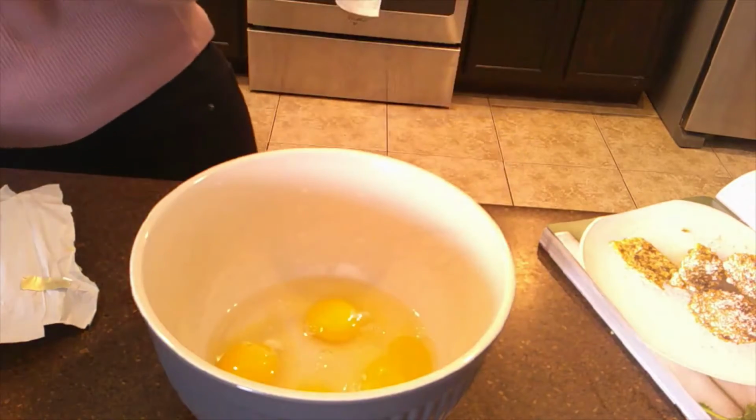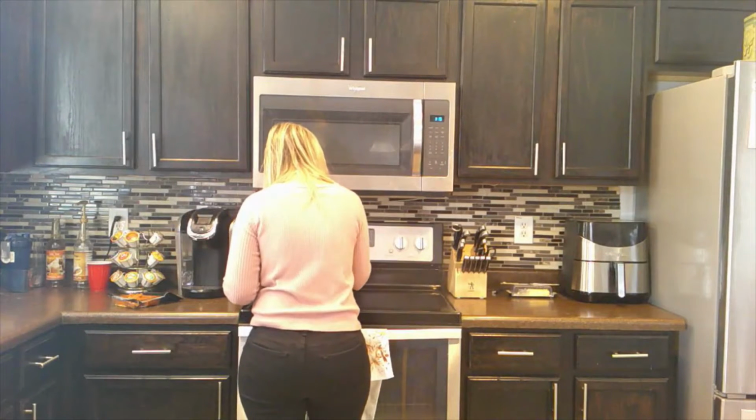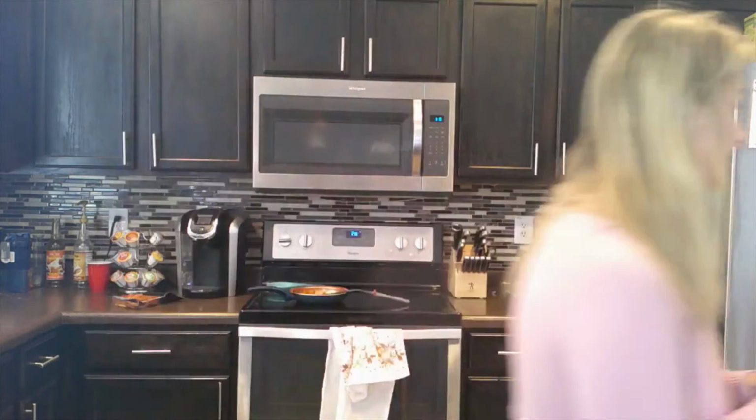And then I'm just going to quickly stir up this chorizo back on the oven here. I'll probably use the rest of that chorizo to make egg and chorizo breakfast burritos. We like those, so I'll probably make the rest of that later to use up the chorizo.